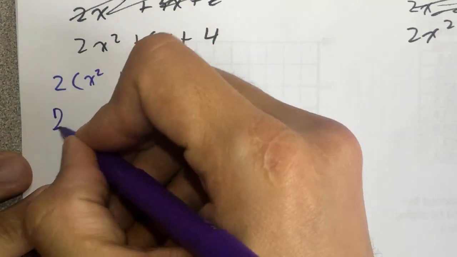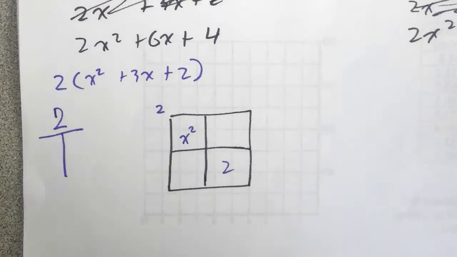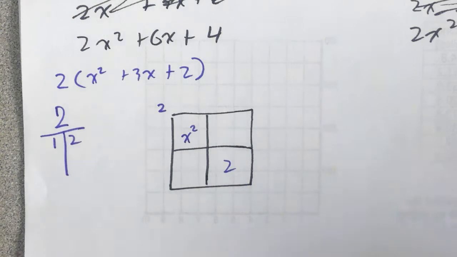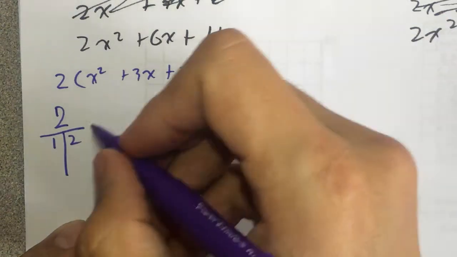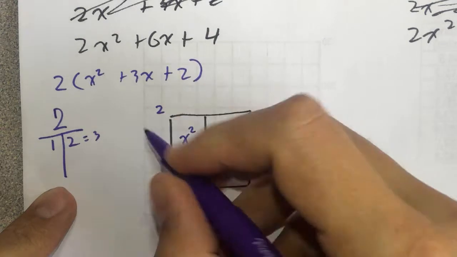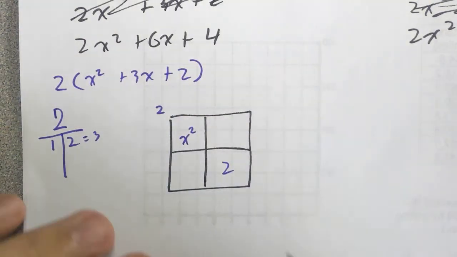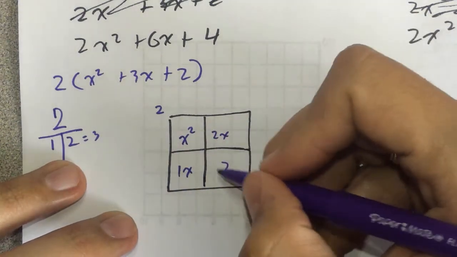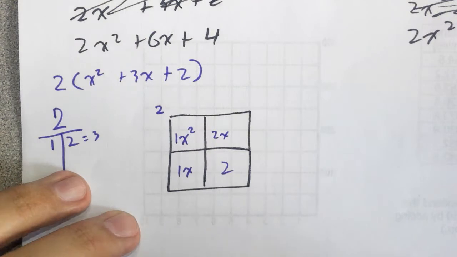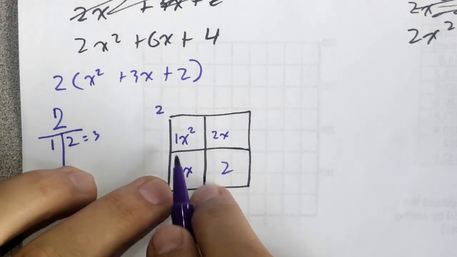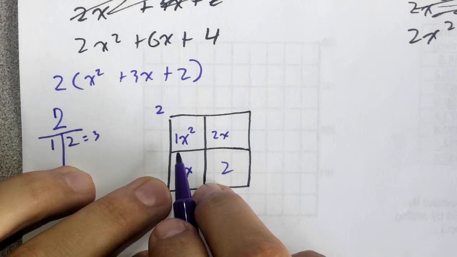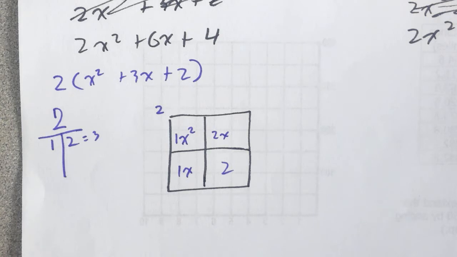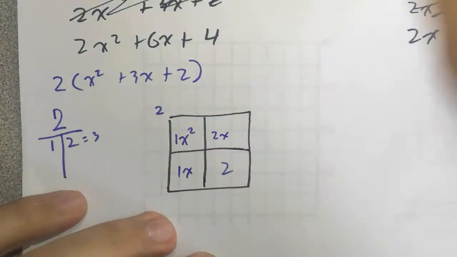Let's go ahead and factor that 2. Should be wonderfully easy: 1 and 2. They should add up to 3, and of course with only 2 factors, they add up to 3. So 1x and 2x. Inside this box is probably one of the best places to put a 1 if the leading coefficient's a 1, even if it's not what we normally would do. To me, it just makes things a little bit more obvious inside of the box.